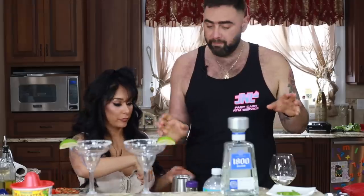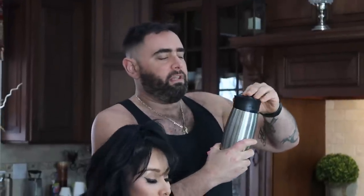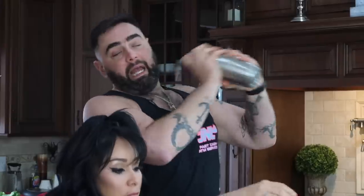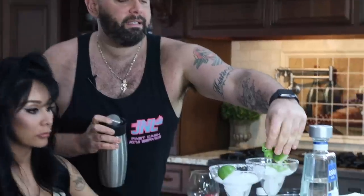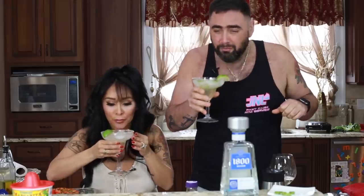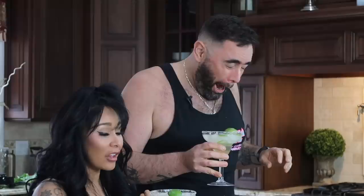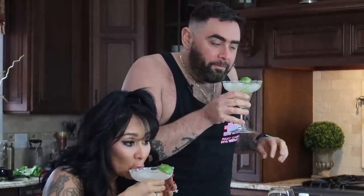Now just shake it up. I found this shaker in Gianni's bar — it twists on and has little slots so you can lock it and shake it all in one. Add some ice so it's nice and chilled. For mine, I'm gonna add jalapeno slices into the glass because I like it spicy. Cheers to Skinny de Mayo! That was really good, though — maybe don't add quite as much tequila as I did. But overall it's healthy. Between the Skinny Tacos and our stuffed peppers, it's a great way to celebrate without breaking the bank calorie wise.